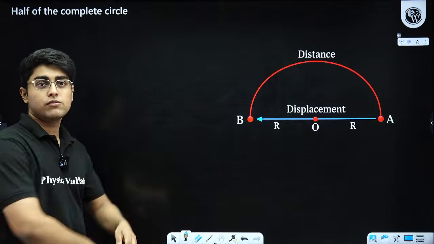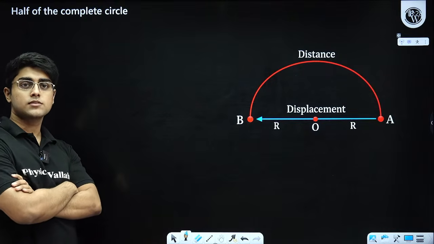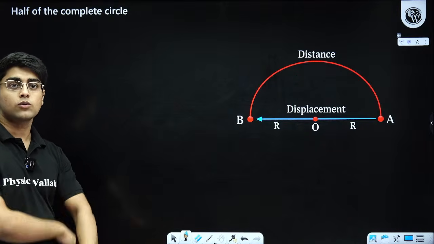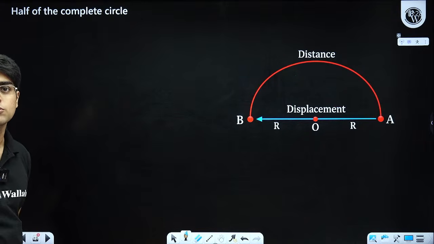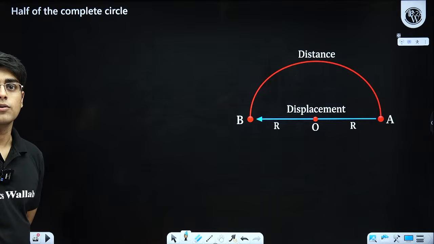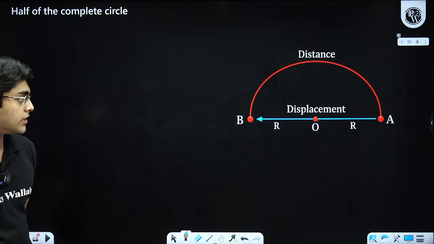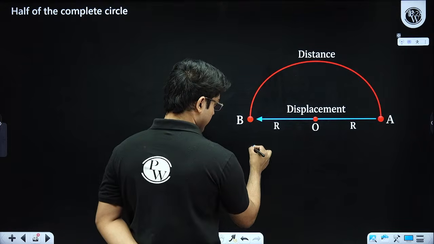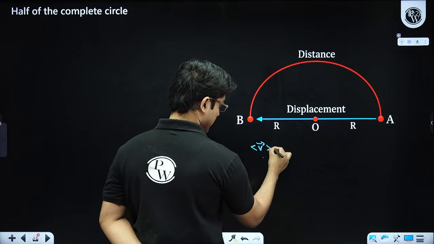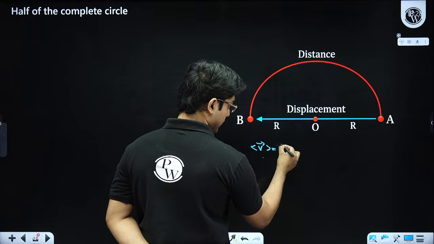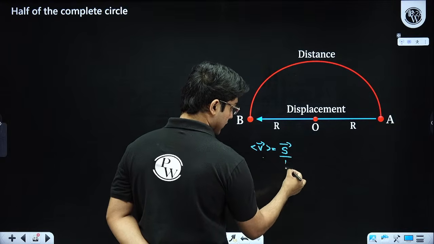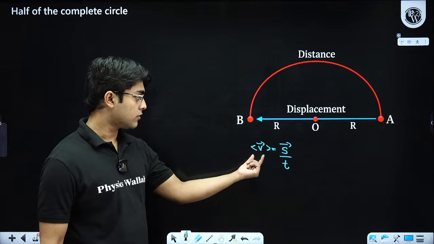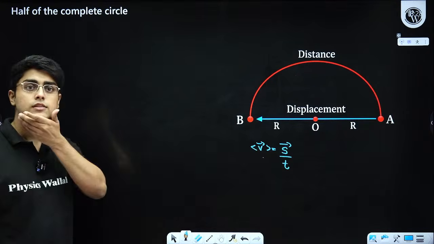Particle completes one full revolution with constant speed. Its distance traveled is non-zero. Displacement is 0. Can its average velocity also be non-zero? Average velocity is equal to displacement itself, right, Kirtan? Like average velocity, if you want, its definition is the displacement in the journey divided by the time interval in the journey, right? So if displacement comes out to be 0, then average velocity is also 0.